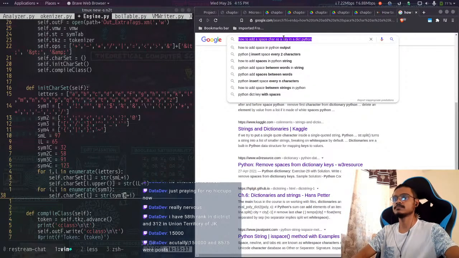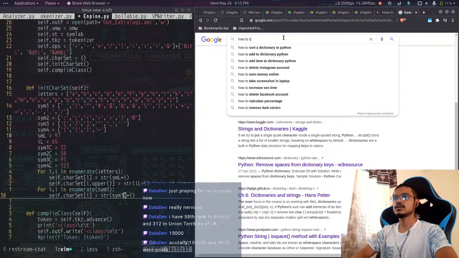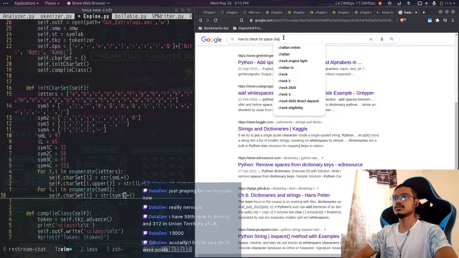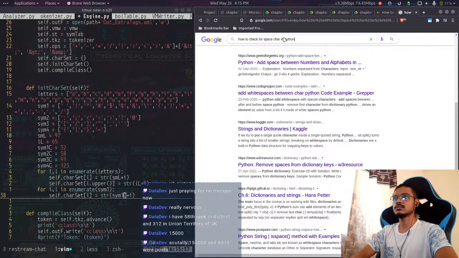Let me check how to check for space character in Python.